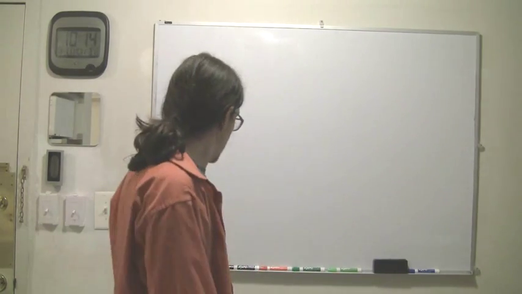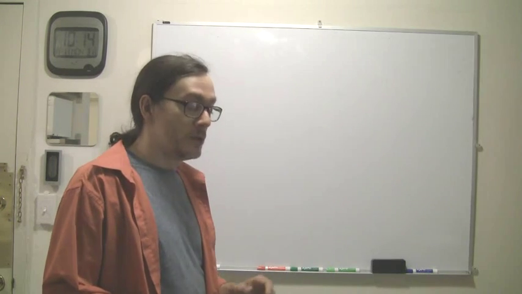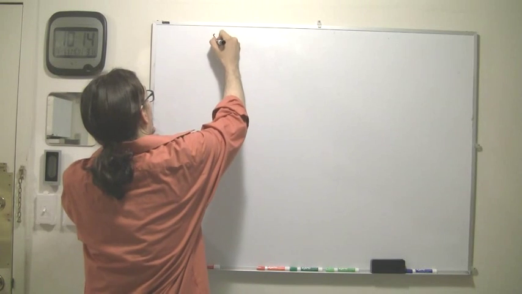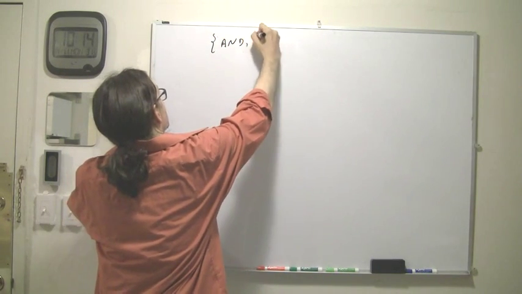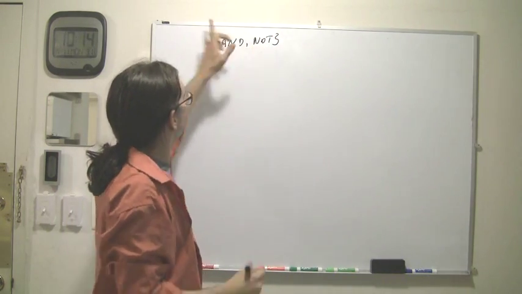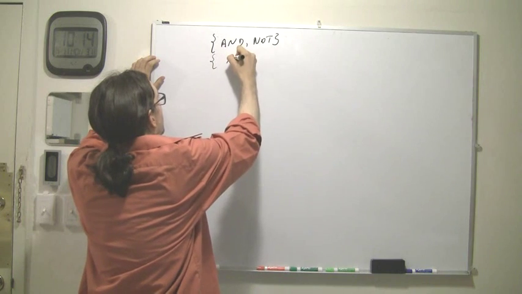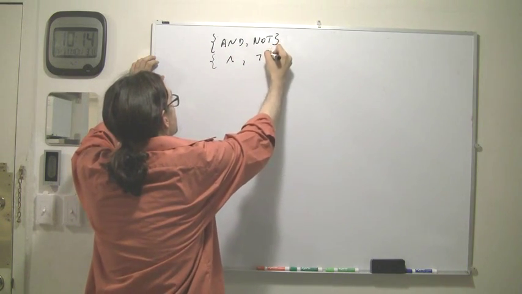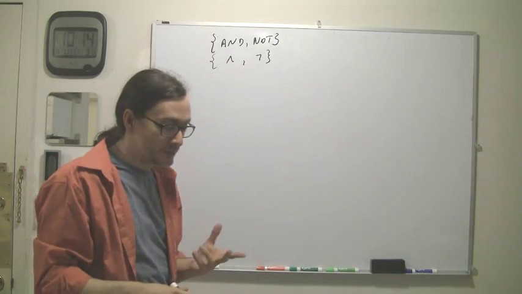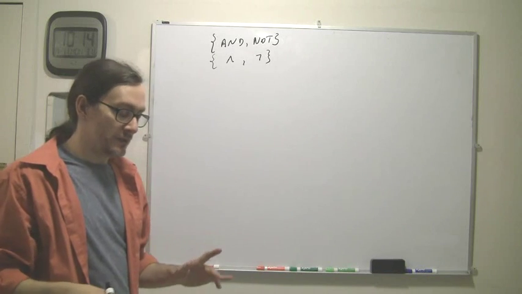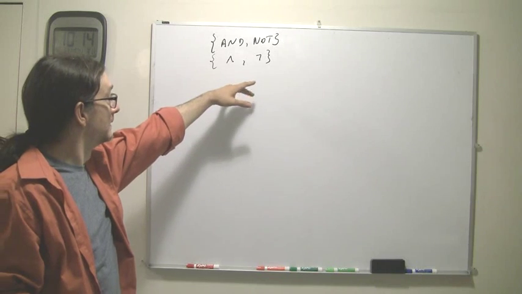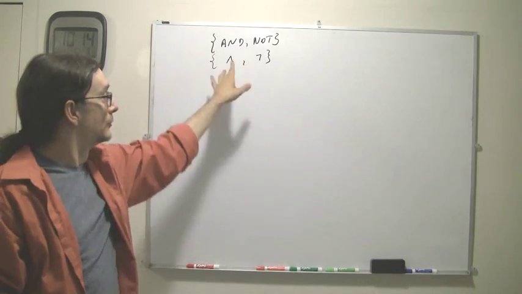Okay, so we already saw that AND and NOT alone are a functionally complete set of operators. And also that it's minimal in the sense that you can't drop either and still have a functionally complete set. Each of them alone is not functionally complete. But let's pose a slightly different question. Is there any smaller set of operators that's functionally complete, which is not a subset of those two?